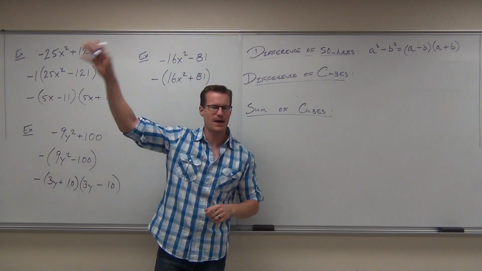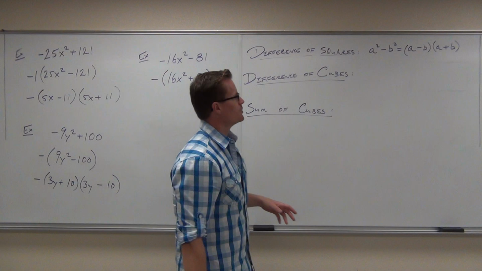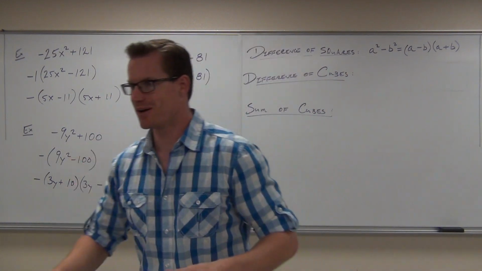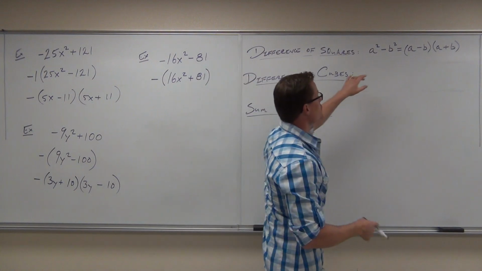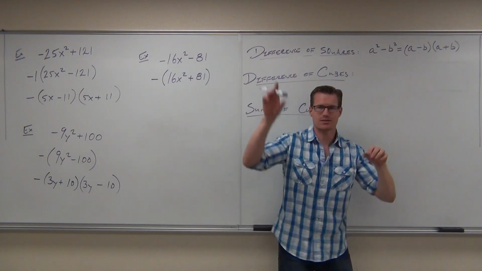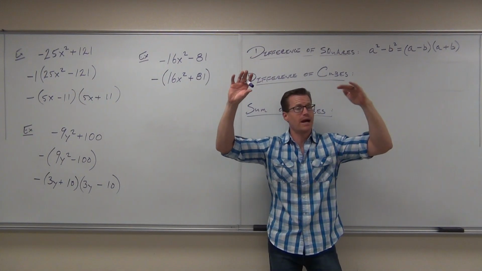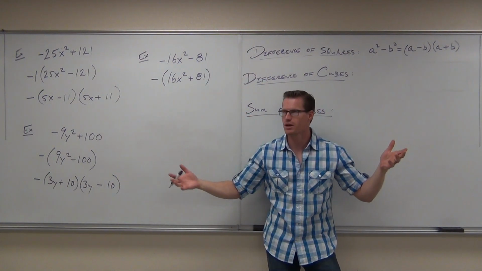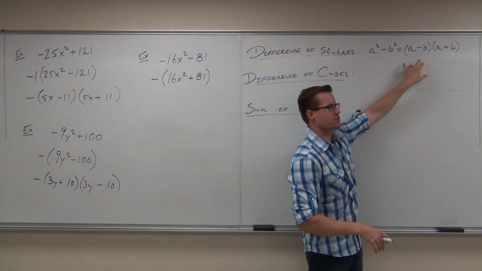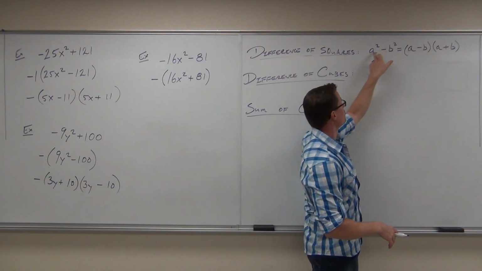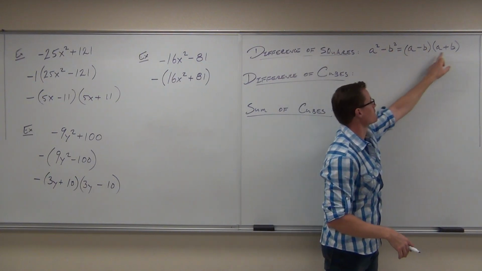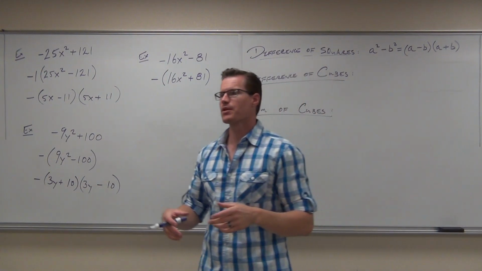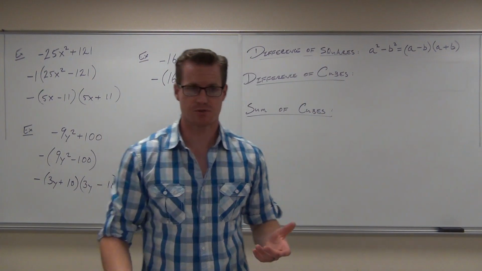You're okay with it. All right, now, something a little unique. The first one, we know, difference of squares. We've been doing it for a day and a half now. We know that if we have two terms that we can represent as a square and a square with a minus between them, not a plus, but a minus, we can factor it by a nice shortcut called difference of squares. First thing first, last thing last, different signs. Works every time, it's great. But there are a couple of other situations that we can use shortcuts for.